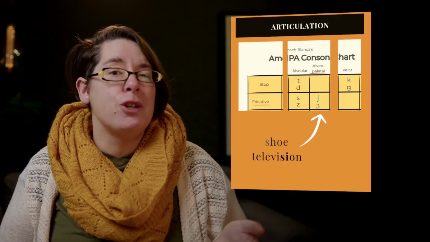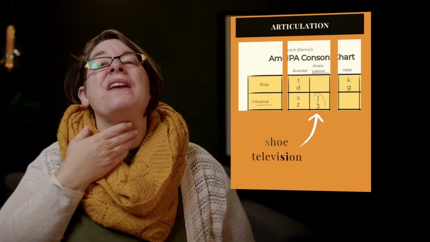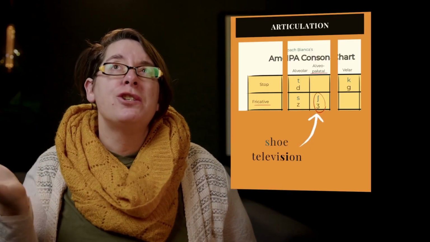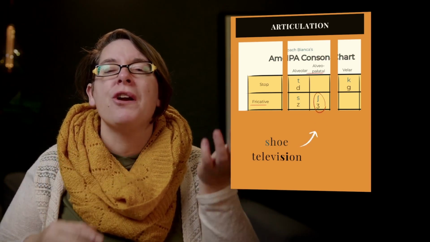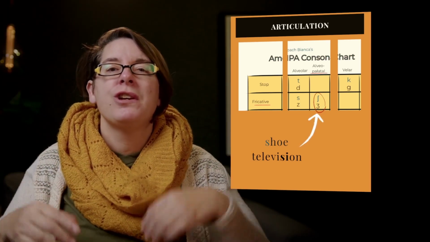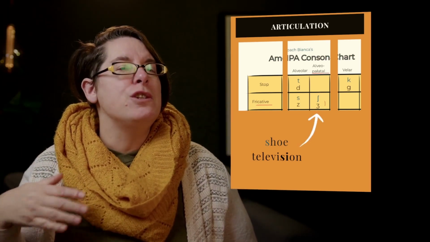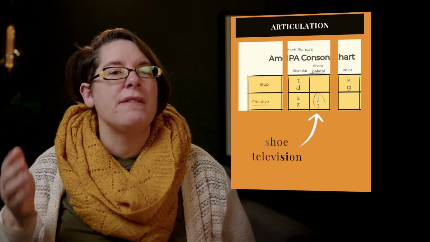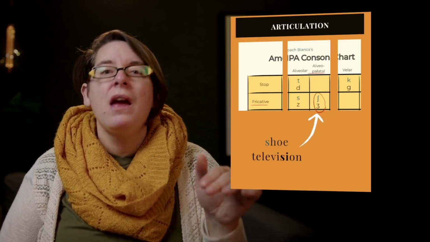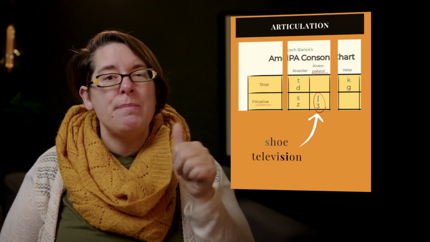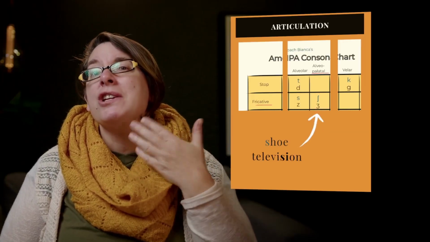Sh, s, sh, s, sh, as in shoe. Where's my shoe? And then if I take that and I add the voicing, sh, zh, zh, I should feel vibration here. Zh, sh, zh, like television, right? I'm going to have sh and zh made in the same place, in the same way, right? Friction right behind the bump, and then this way I can change them and have two.